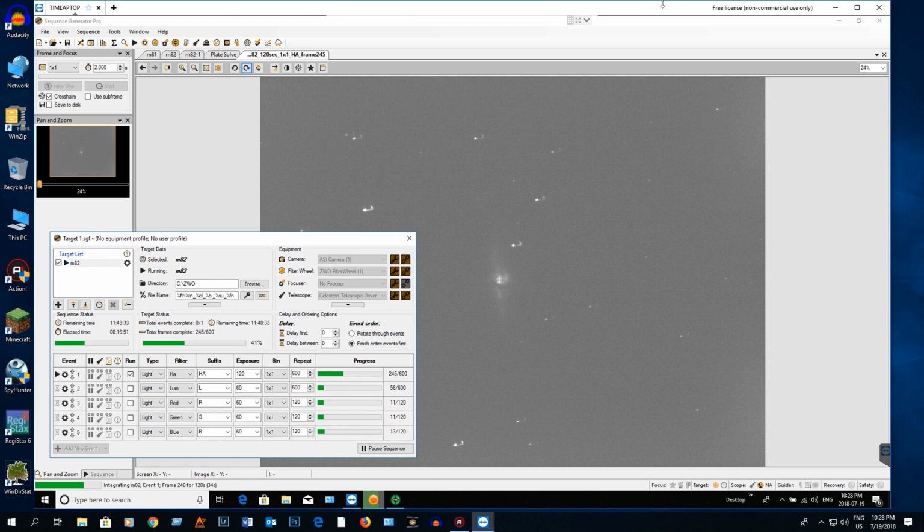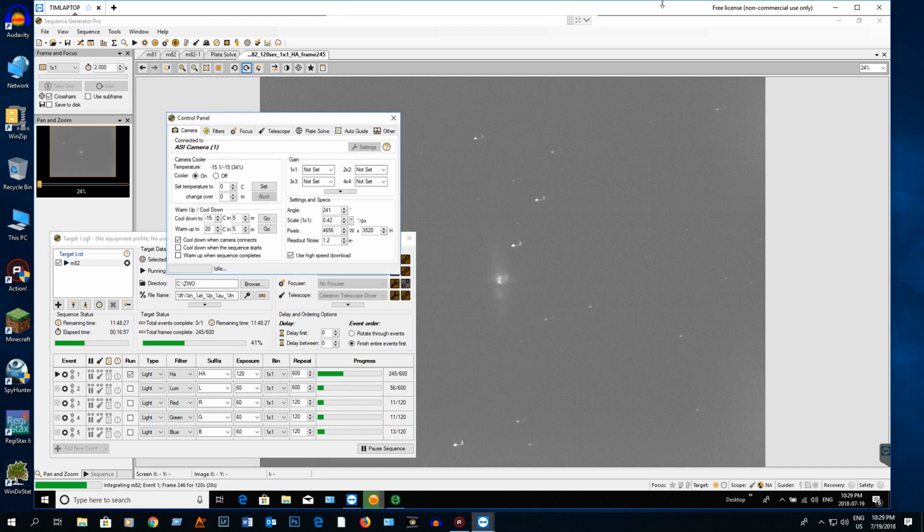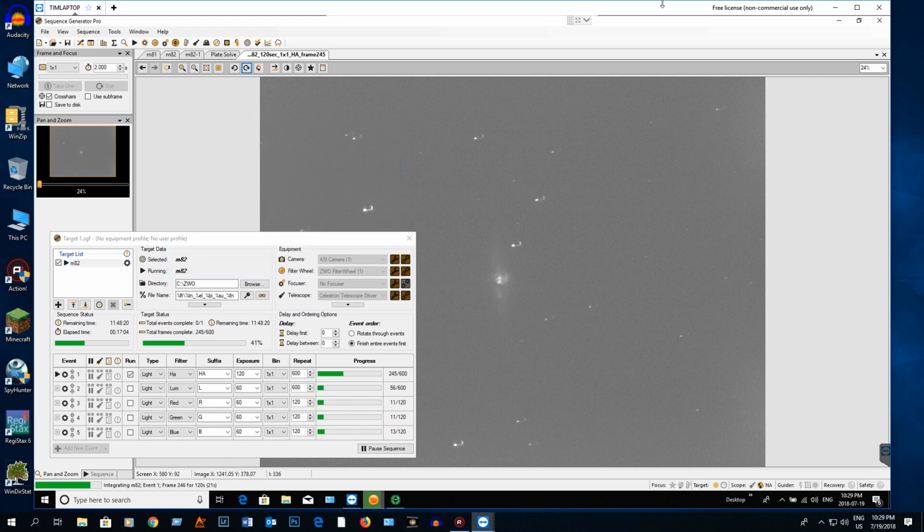Now this one should be nice pinpoint stars. If not, there's something wrong. Temperature still minus 15, good. Nine more seconds.